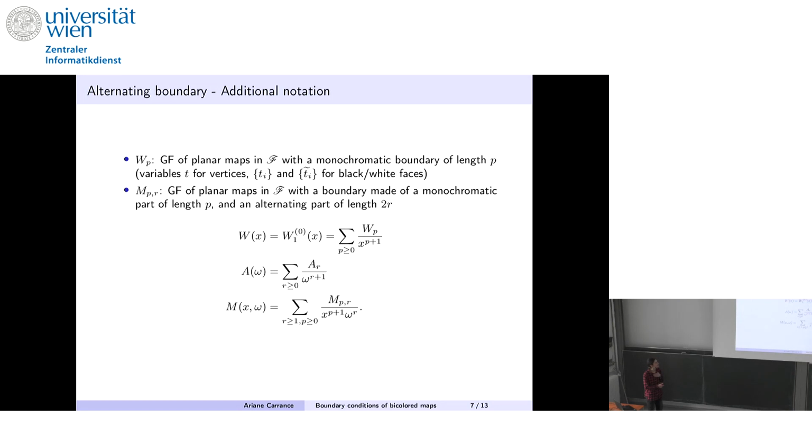I'm just reminding you from a few slides ago that A enumerates the alternating condition, and W enumerates the monochromatic one.